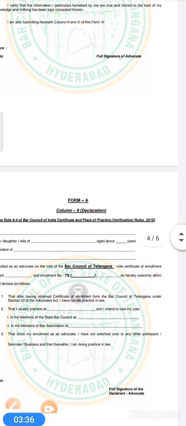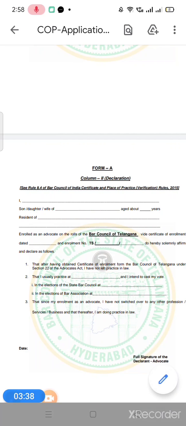Coming to number 2, the declaration. This is the declaration form advocates give to the Bar Council, stating that they intend to cast their vote in their respective bar association.